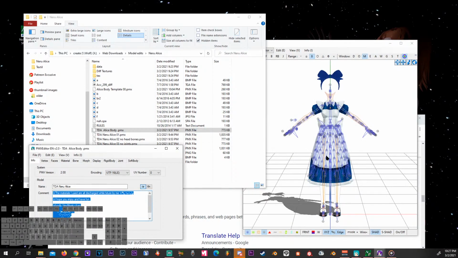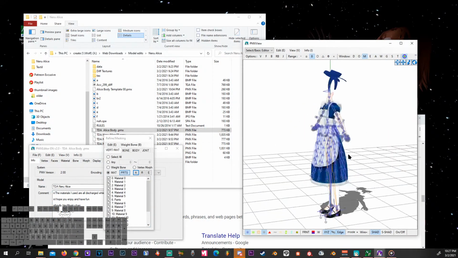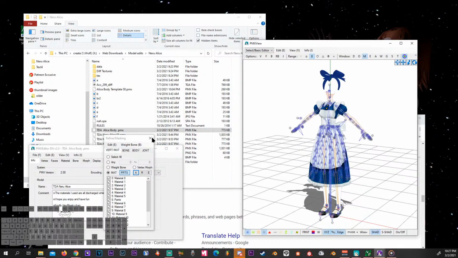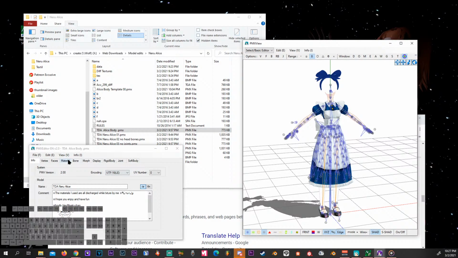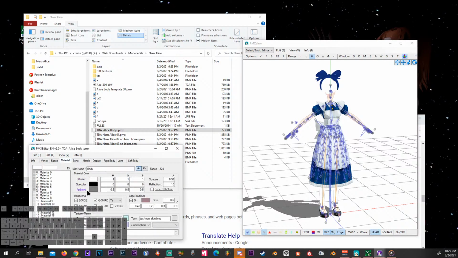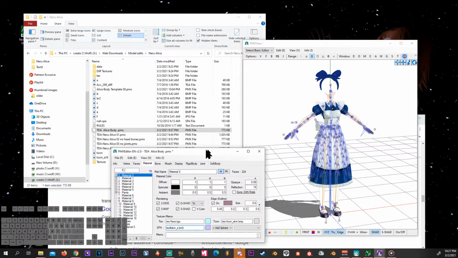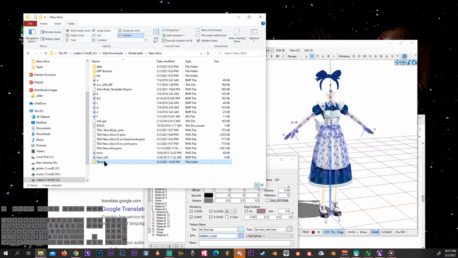All right. So now comes the really annoying part, the tedious section. We're going to find all of these files, like this one, that one, and we're going to be dumping them in this one.